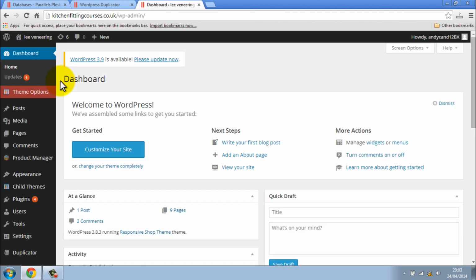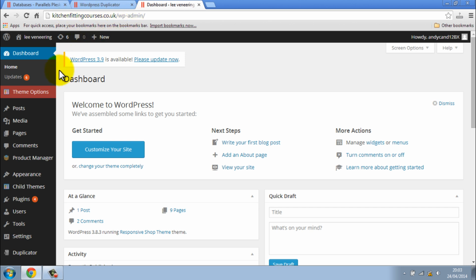Now, I've tried hundreds of different ways of doing this. I've done the old methods where you copy the database over, import, export functions, and everything seems to break. So I wouldn't bother doing it. It really isn't worth it. Just use the Duplicator plugin, and you should have no problems whatsoever moving your site over, because the database is helping you out. It's correcting all the paths for you.